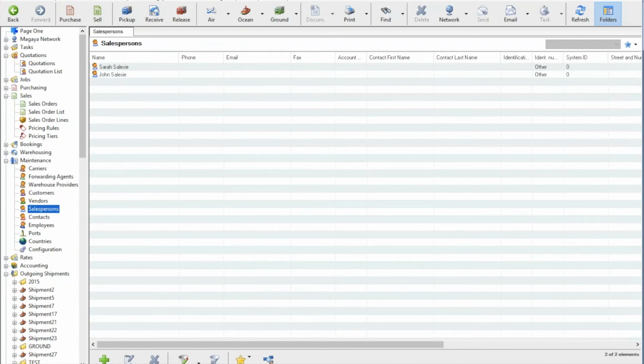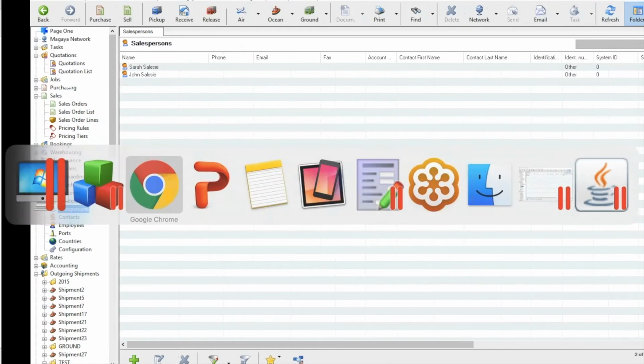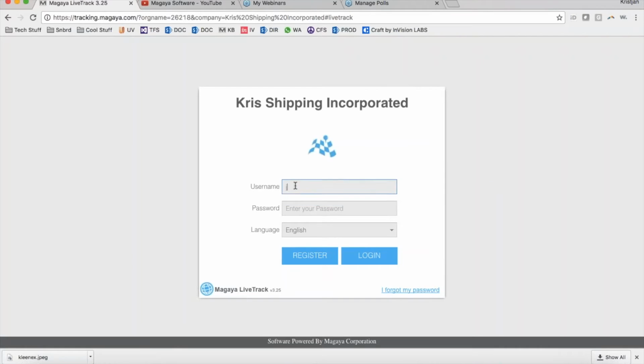This is what Jose was touching upon earlier. Very useful if your salespersons are on the road somewhere, or even in the office, if they need some sort of access to the transactions that their customers are doing. So I'm logging in as John Salesy, my star salesman here, and let's see what they can see.